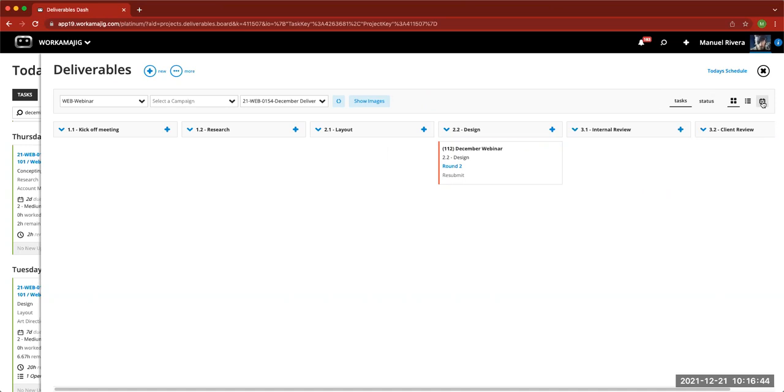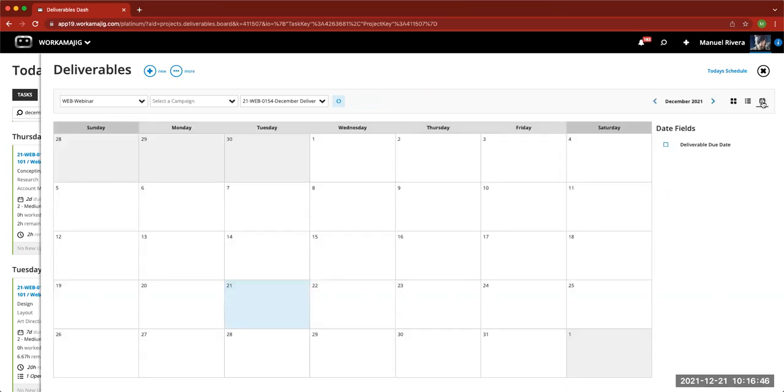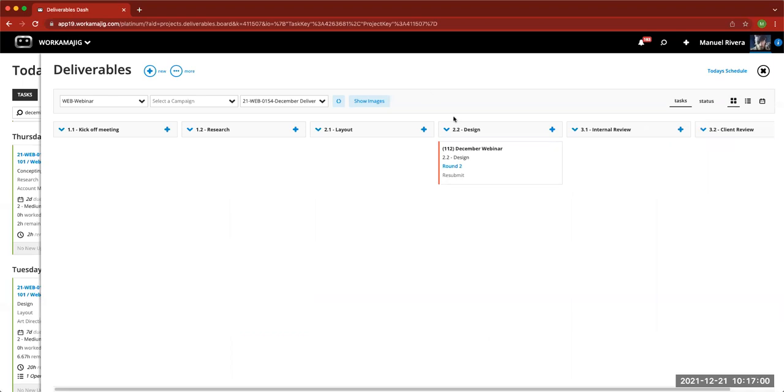And I believe depending on how you use those dates, they would even show up here as the due date. I don't know if I used that in my deliverable, so I don't have anything to show in this field, but if you did, it would show from a calendar view where it is. So definitely more than one way to cut and slice to add a deliverable as a creative right from the task list. But I would say more than likely you're doing it from the project dashboard, like I've shown you.